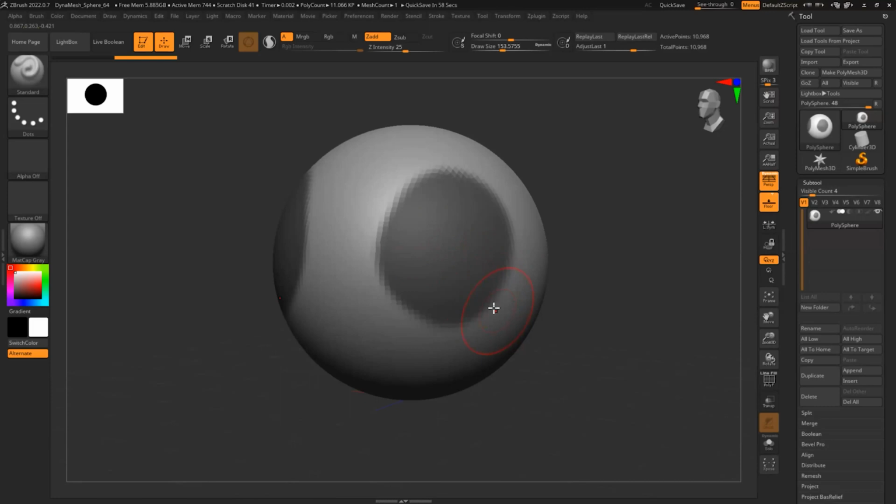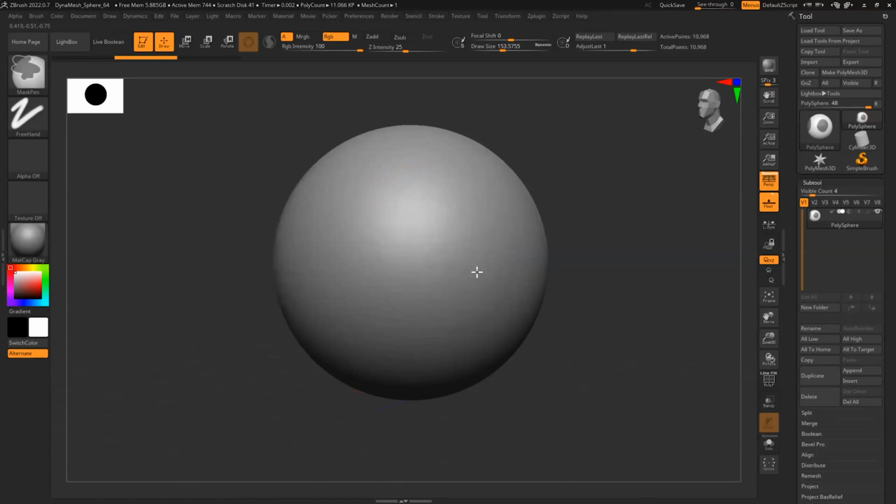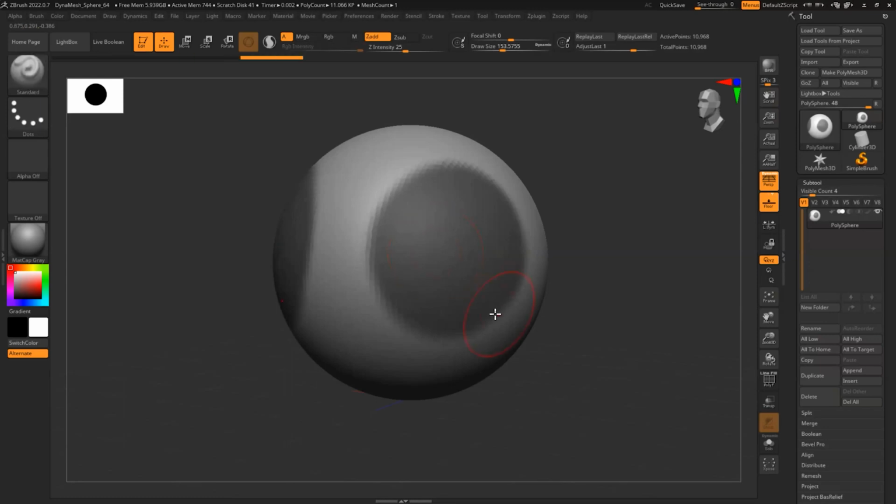And similarly, remember how we were pressing Alt to invert our brush? You can hit Control and Alt to unselect parts of your mask. So you can hold down Control to select, but say you wanted to precisely come in here and draw a little pattern, you can hit Control and Alt to deselect this certain part, which is really useful for making certain details and all that good stuff.